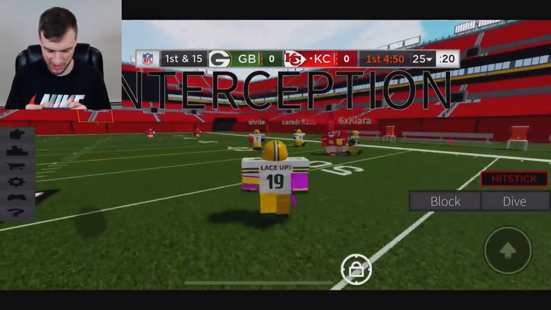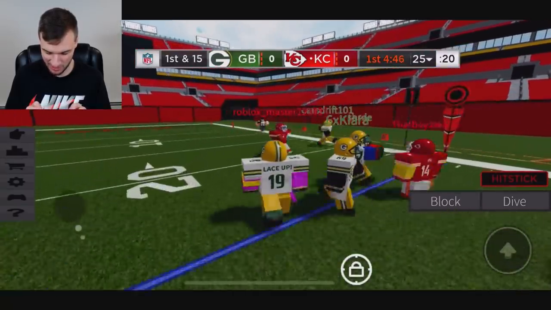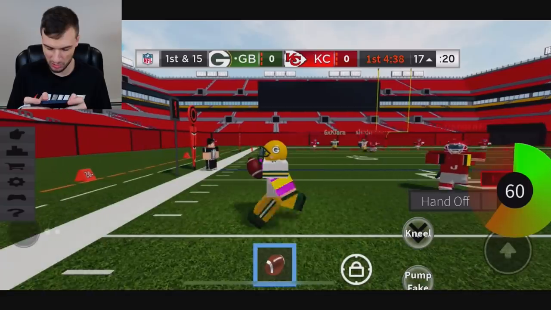Oh, he's going to quick toss it there. Easy interception for our team. Let's get it. All right, get the return, Juicy Juke. All right, can I try and bring out some pancakes? Oh, there's the shift lock button. I'm going to try and block. Oh, no, there is a pass rusher. That is really annoying because you can only throw when you're moving.